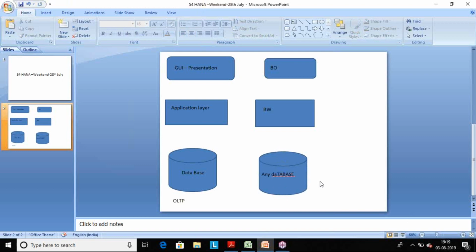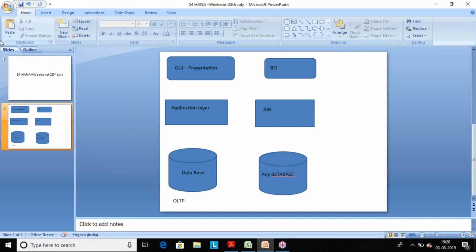That means if I'm going to write the data, it is going to be written very fast. But if you are trying to retrieve the data, we are not going to get it in the same fast way. So I can say the write access is fast and the read access is slow. This is how it was designed, because here we are using the traditional RDBMS, and to store the data we are using magnetic disk. This is the secondary problem.